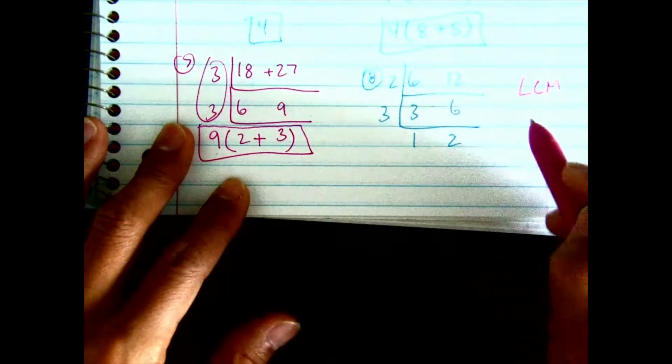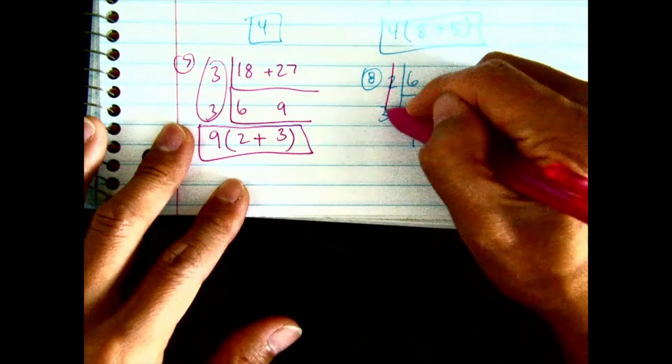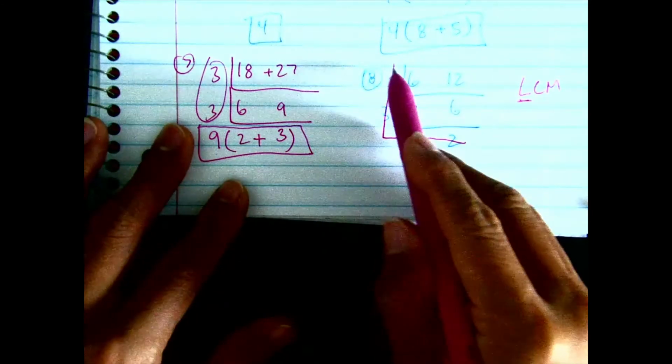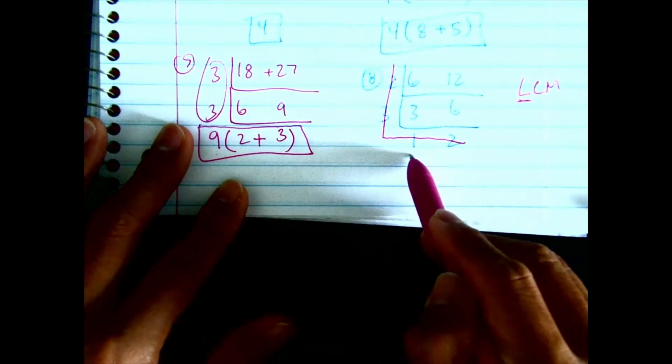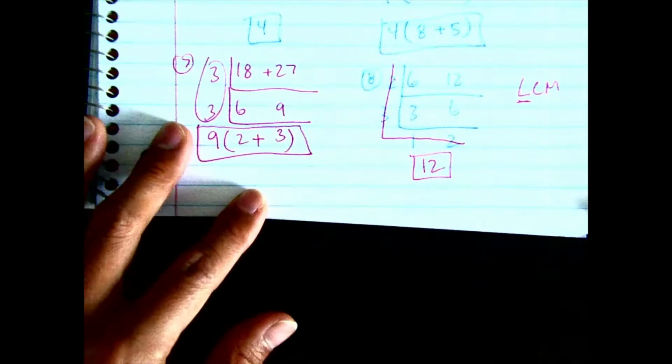And so if we see LCM, we are going to draw a giant L through those numbers because we want to multiply 2 times 3 times 1 times 2. 2 times 3 is 6, 6 times 1 is 6 still, and 6 times 2 is 12. So our LCM, our least common multiple, is 12. Let's try number 9.